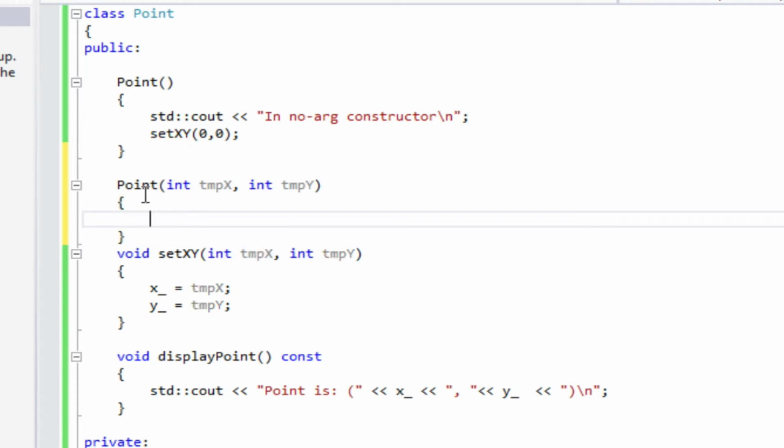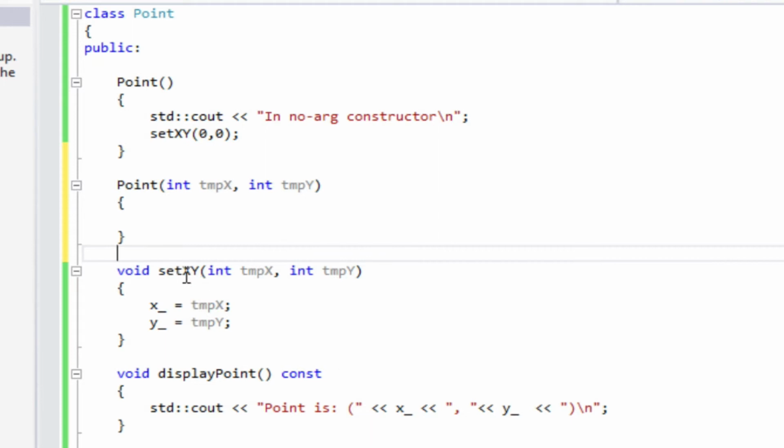Okay, so again, it's a constructor, so it doesn't have a return type, and it's not like setXY that returns void. It doesn't have a meaningful return type. It doesn't return anything, so I don't even say void. It's just point, just the name of the class.